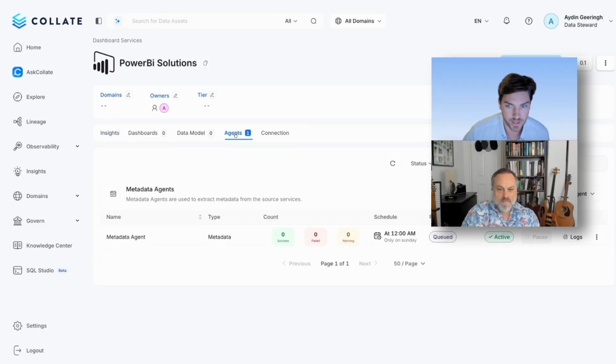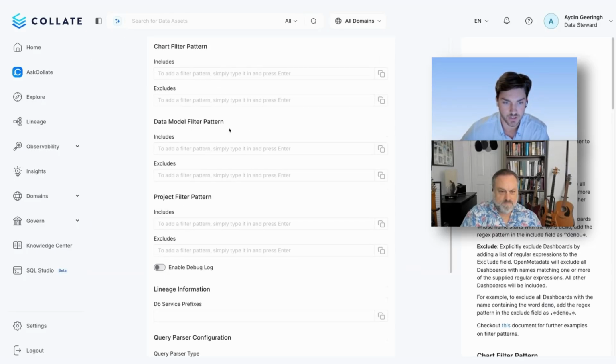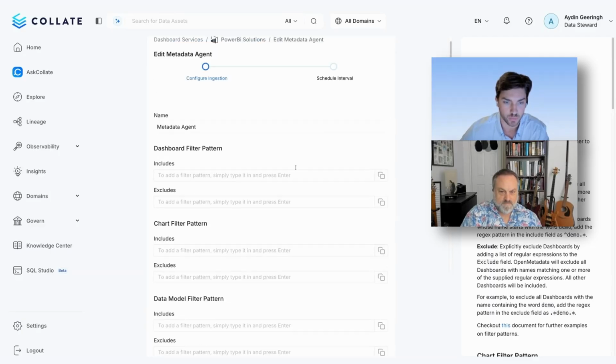Now we have our little agent running, and it's going to be queued ready to tee up the metadata ingestion. And I see the schedule is defaulting to midnight on Sunday. By default, we provide that schedule. So you're going to see the same information we saw before.